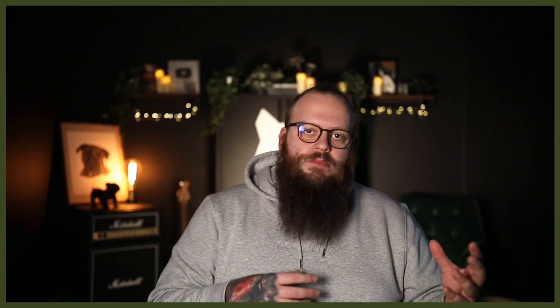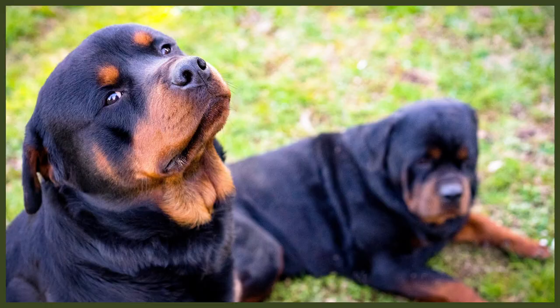Getting a new puppy is a wonderful experience and if you are planning for a new canine family member right now, you will be busy getting everything ready, no doubt. Puppies are work but they also make our lives richer and happier. Maybe you already have been to the local vet and set up an appointment for your first visit — after all, vaccinations are vital to protect your dog. But what about flea and tick treatments? In today's webinar we will discuss at what age your puppy will need their treatments for inner and outer parasites.